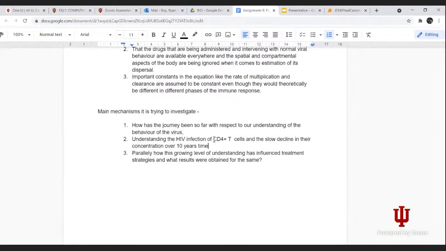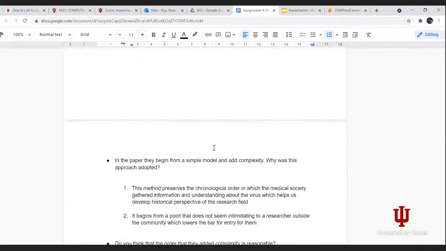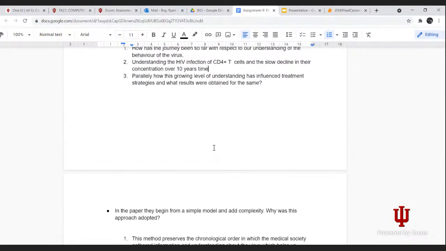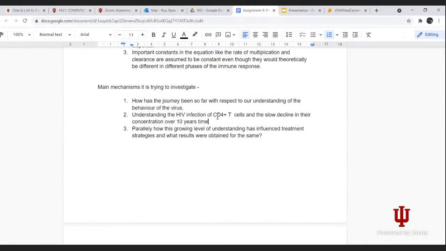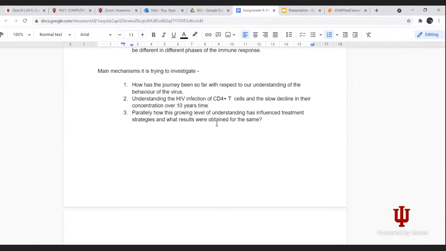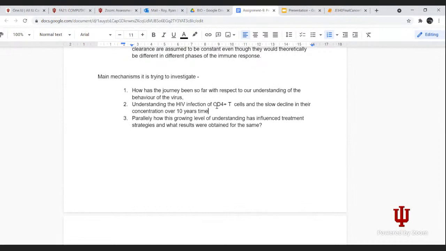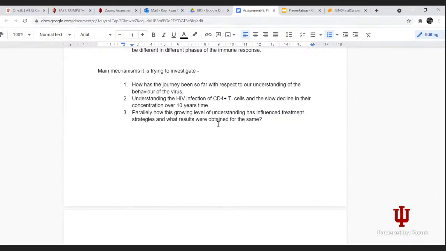And these cells are essentially responsible for production. It's basically a very crucial component of the immune system. So without these cells, the immune system essentially breaks down. So everything that is explored in this paper is focused on the virus's impact on CD4 plus T cells. It kind of ignores its impact on other cells, which is in one sense a very reasonable assumption to make, given that this is the most evident change that we can see in the system over a period of 10 years.